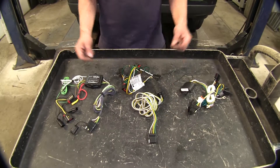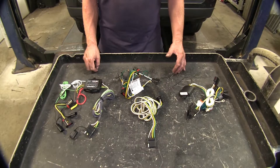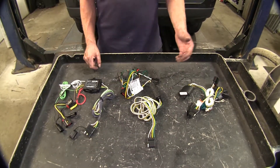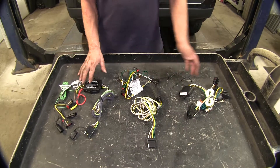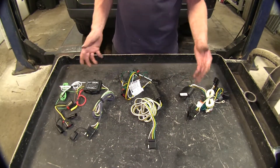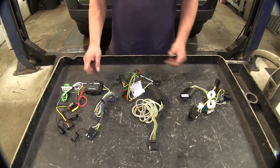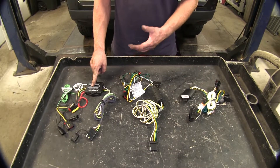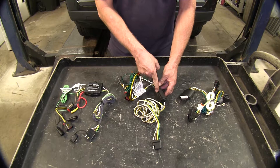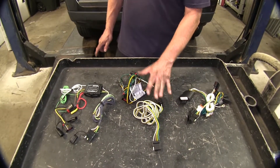Let's talk about power output. All these wire harnesses are great for trailers with two taillights in the back and maybe one or two sidewalker lights — more than adequate. If you have LED lights on the trailer, all these modules won't even notice them because they draw so little current. The Hopkins uses a 15-amp fuse — maxed out at 15 amps of current. The Curt comes with a 10-amp fuse, so it's limited to 10 amps total.